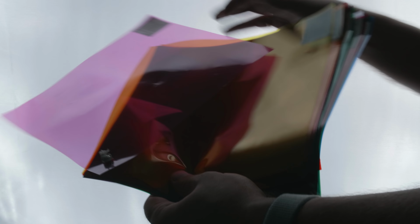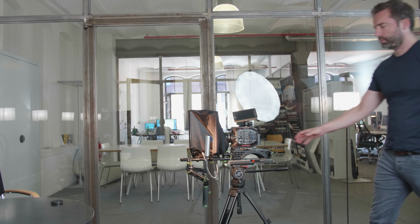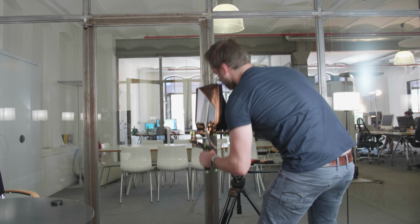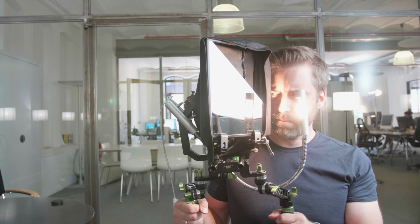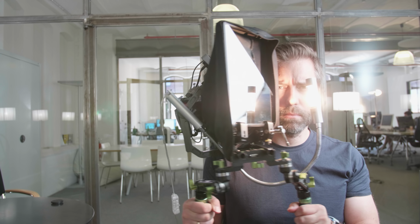You can change the eye color in camera by using gels on your light. But of course you could just do that in post as well. To keep your light on the rig has the vast advantage that you can use the whole setup as something handheld. The light's position and angle towards the mirror always stays the same. So all you need to do is to get the right angle to your talent. That makes it much, much easier.